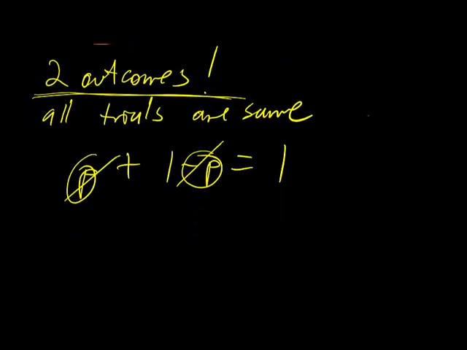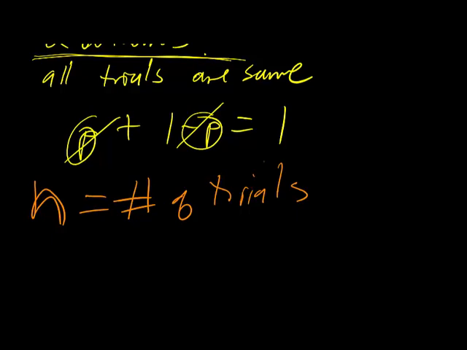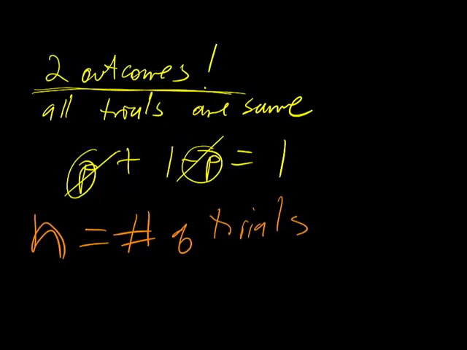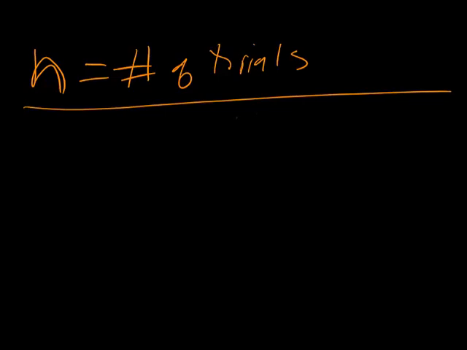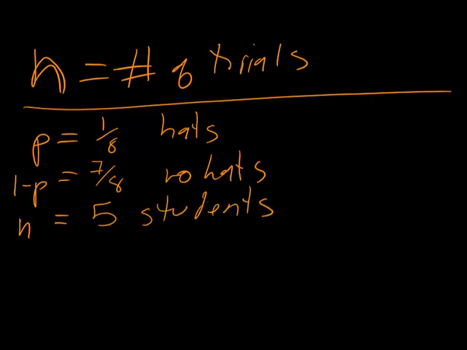Finally, we're going to count n, or the letter n, as the number of trials. So if up to 3 students walk into the class, that's 3 different trials, but we're calculating the probability based on everybody else. What we're really interested in when we finally do our math is P, which is the probability of, in this case, hats, 1 minus P, which is the probability of no hats, and N, and I'm going to pick a number, 5 students who could potentially walk into the class late.